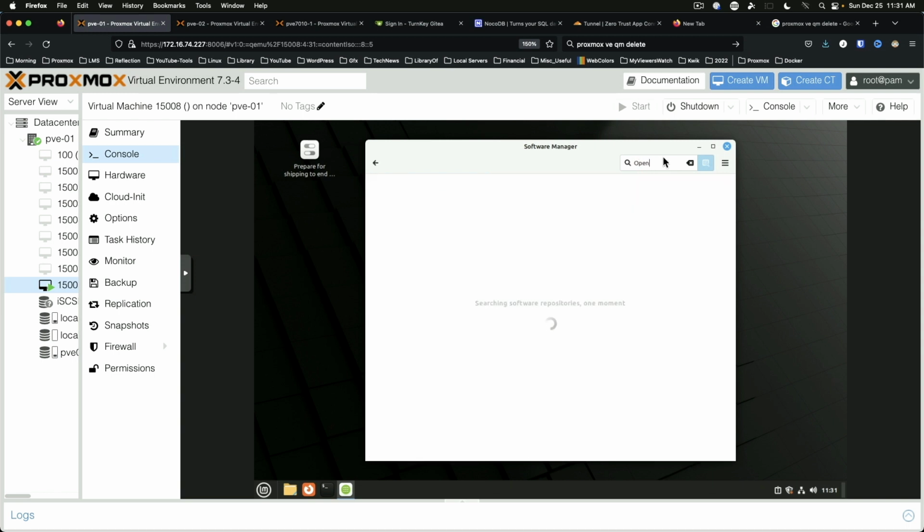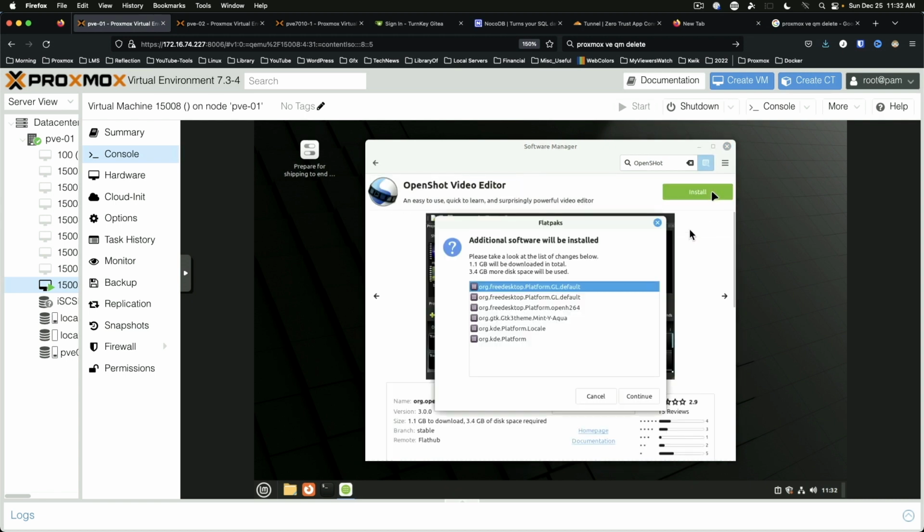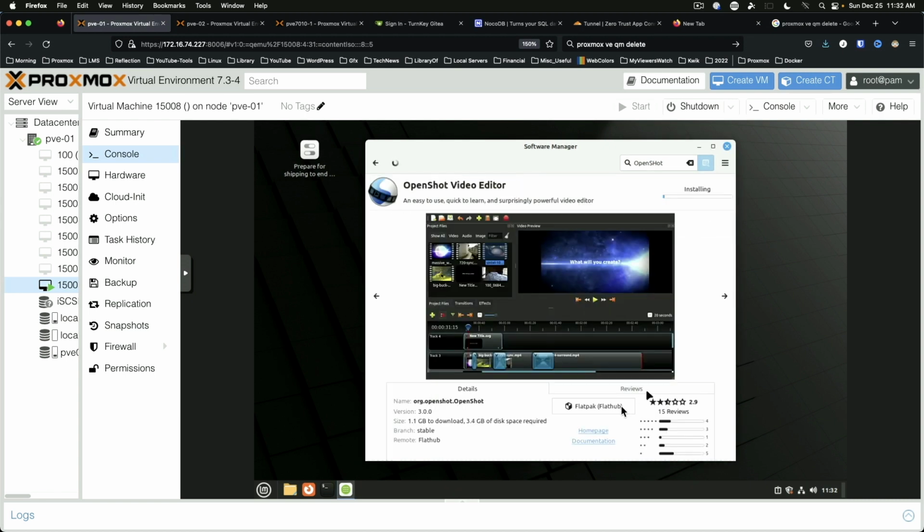So we're going to say OpenShot and OpenShot Video Editor. We're going to install that. This is the latest 3.0 version, as you can see down here.